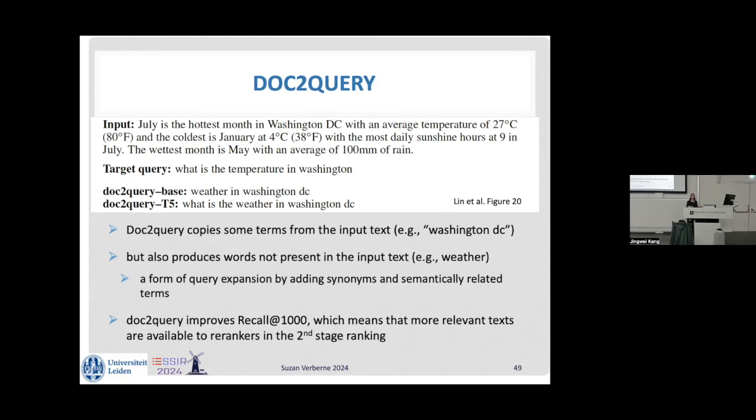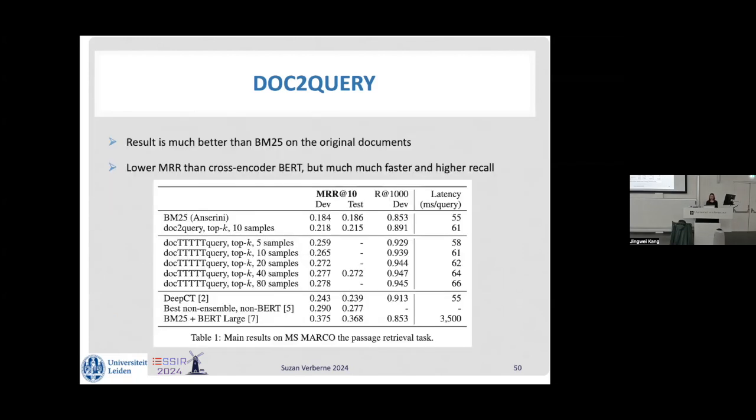Okay, so semantic matching has been done at index time. We don't need that, and that means we can do lexical matching. And this is interesting because now, if you compare, so this is a large result table, but let's point out the relevant stuff here. This is the BM25 baseline, and as you see, it's quite poor. And then on the other end of the spectrum, there is the BERT large re-ranker, which is way, way better.